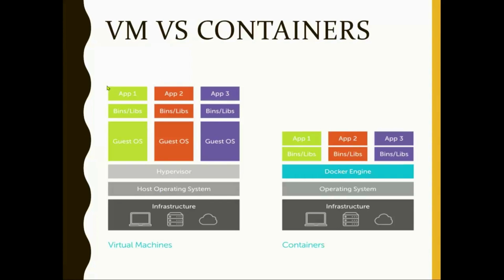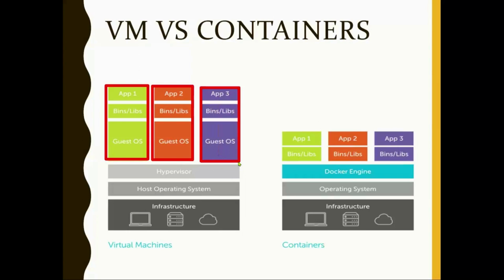Here you can see, this is virtual machine 1, virtual machine 2, and virtual machine 3. Let's first try to understand the architecture of a virtual machine, like we discussed in the beginning. Now let's try to analyze it. This is your laptop, let's say, or whatever host operating system like Windows. Let's say this is Windows 10. Above this, you have a hypervisor.